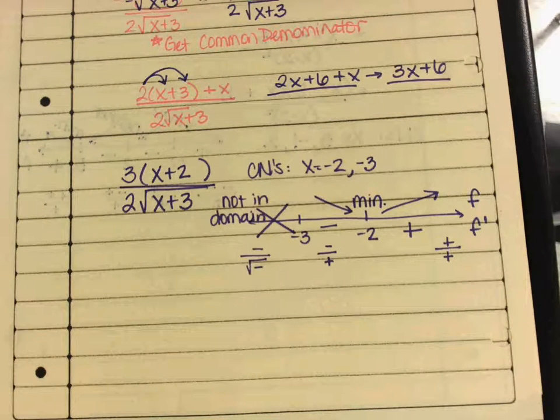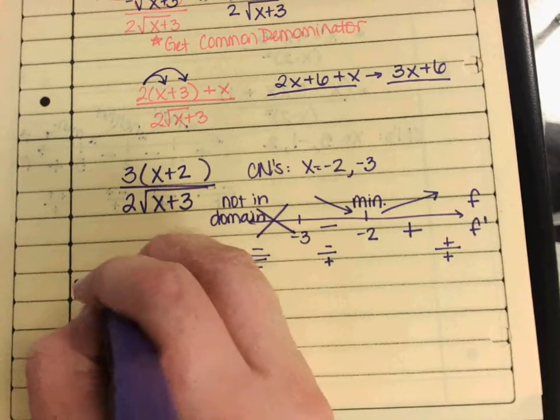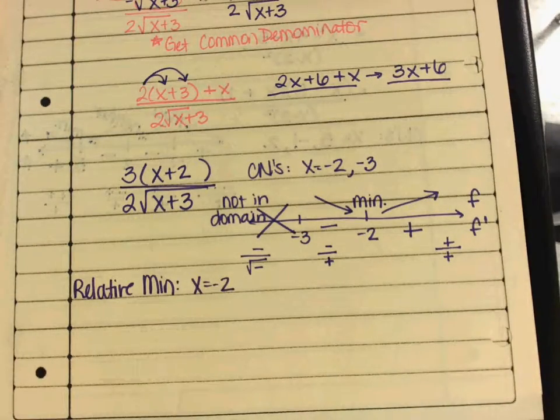All right, from there, what do the instructions say to do? Use first derivative test to find relative mins and maxes. So you'd say you have a relative min at x equals negative 2. Now, this does not say to justify. Okay, so I don't care if you justify. If you need to practice it, practice it. But if you feel like you'll remember how to practice it fine on a test or a quiz, that's okay. There's one more that I want to just look at. I don't necessarily want to do it. It's number 4.